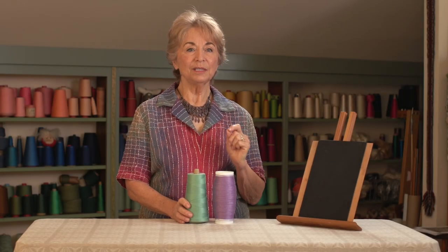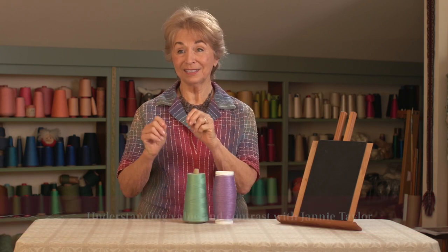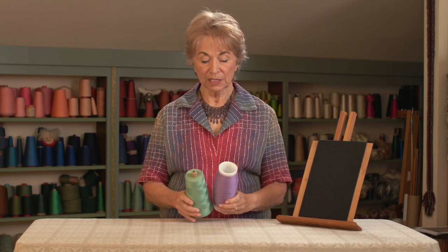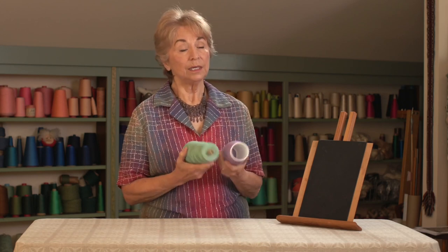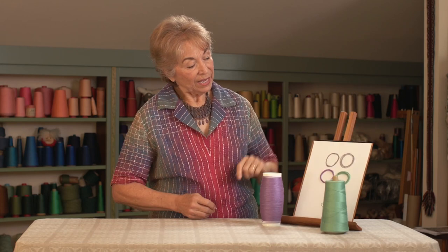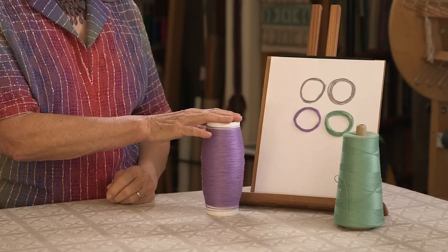When we're talking about shadow weave, one of the really important factors is value. Being human beings, we tend to be attracted to color, so we lose that concept of value. Value means the contrast between the two colors and the saturation level. When we look at two colors like lavender and green, we go, well, those look very different — they should be fine for a shadow weave. But strangely enough, when we run these two yarns through a black and white copy machine, we see that they're both actually very light colors. So if we wanted a shadow weave that was going to be more distinctive and have more visual impact, this probably wouldn't be a good choice.